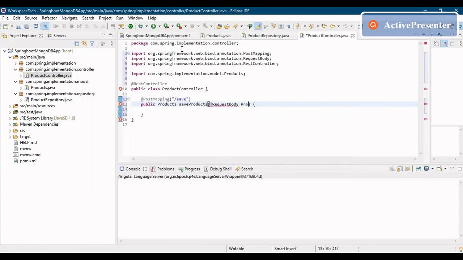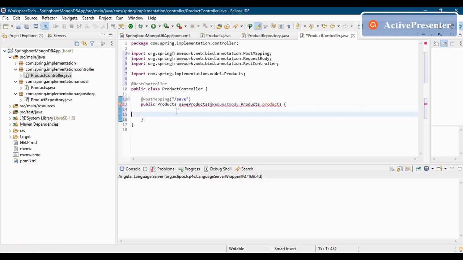So we'll say products, so we'll get an object of product, right? You might be noticing that I have used the entity directly in request body. That shouldn't be used, but it's a small example, that's why I'm using it right now. But when we'll be making a full CRUD application on MongoDB, then I'll be using a DTO object rather than using an entity, right?